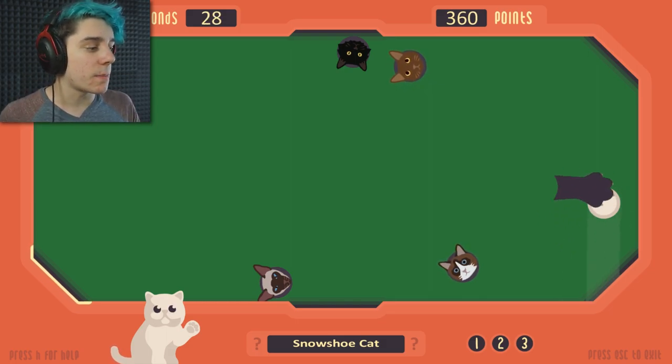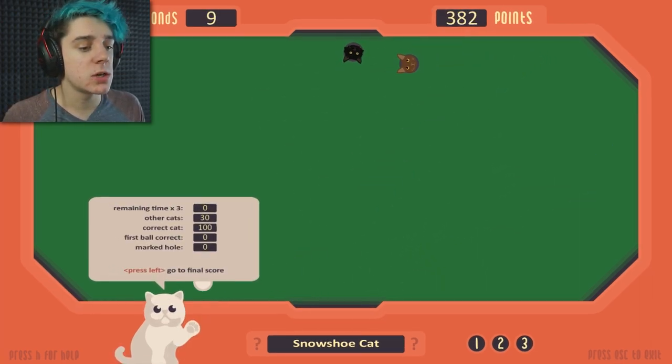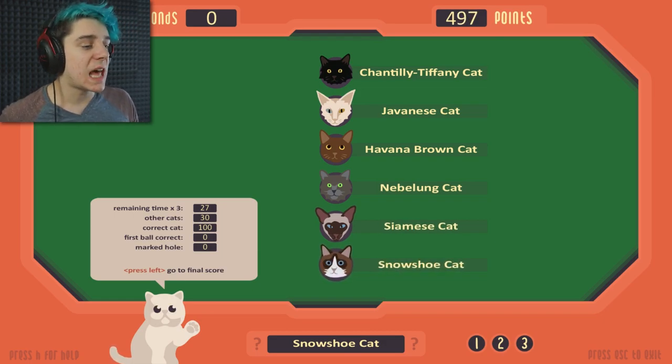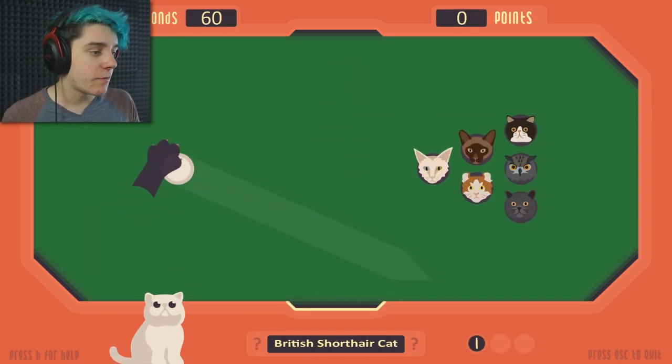Is it this one? Is Grumpy Cat the Snowshoe cat? Maybe Grumpy Cat's the Snowshoe cat, guys. Okay. If we go there, is that the Snowshoe cat? Yeah, it is. I was right. Okay, that was the Havanese, the white one. I thought that was the Snowshoe cat. Well, we did pretty good. Oh, we even have more rounds.